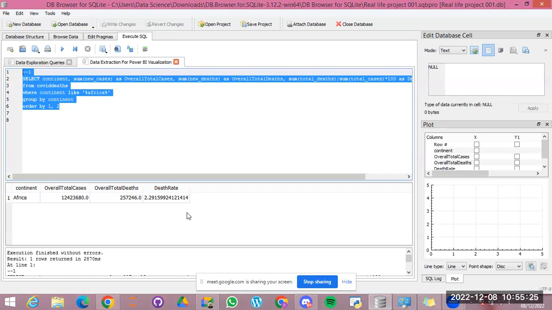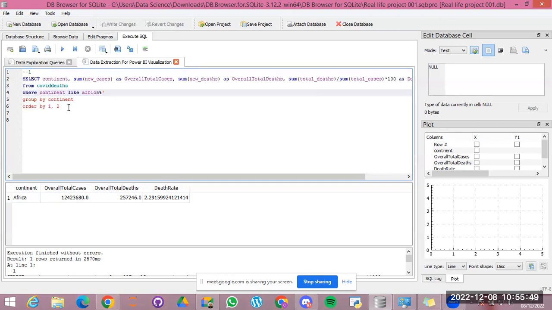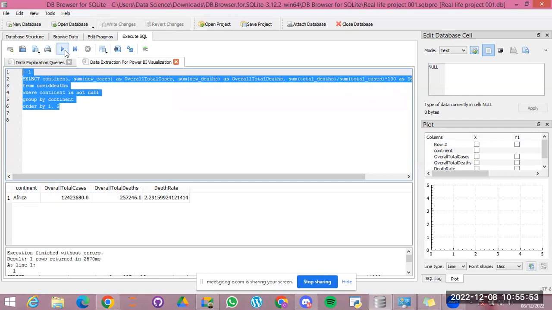So if we decide to do death rate by population, you will see that the figure might increase to maybe 16%, which means that if the population in Africa is contracting COVID-19, what percentage of that population will die? That is what it means by death rate by percentage by population. But I'm going to go back and open for all the continents.